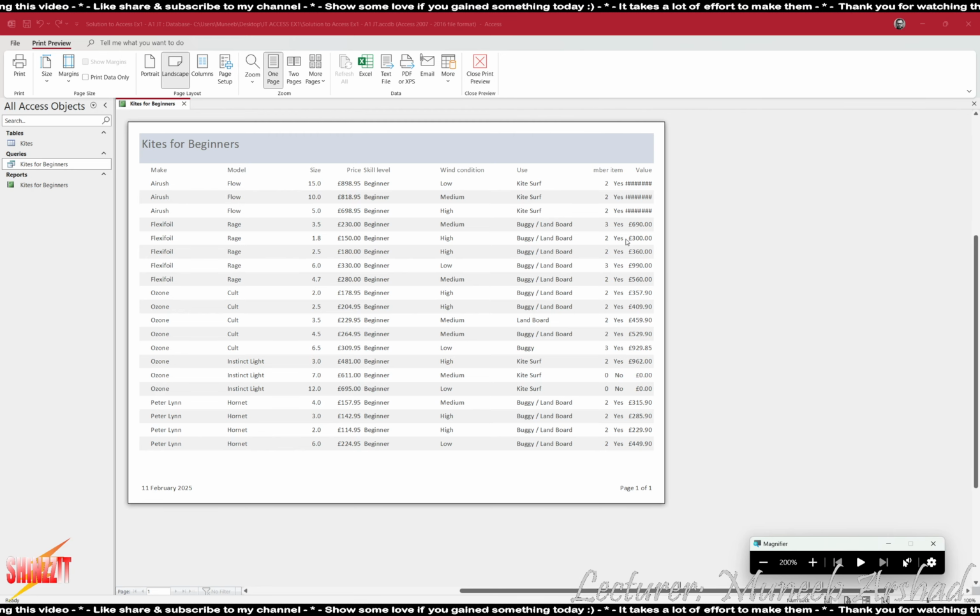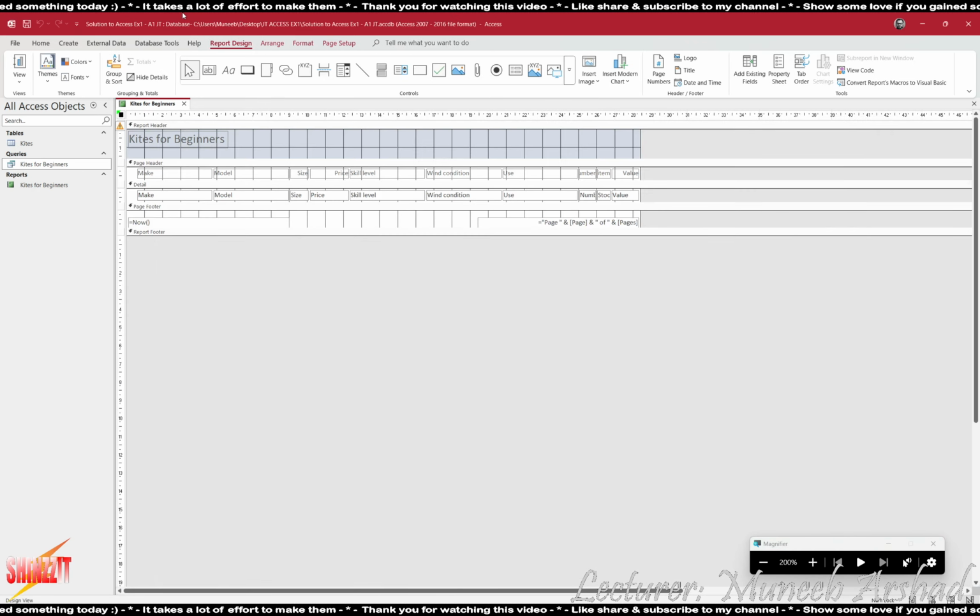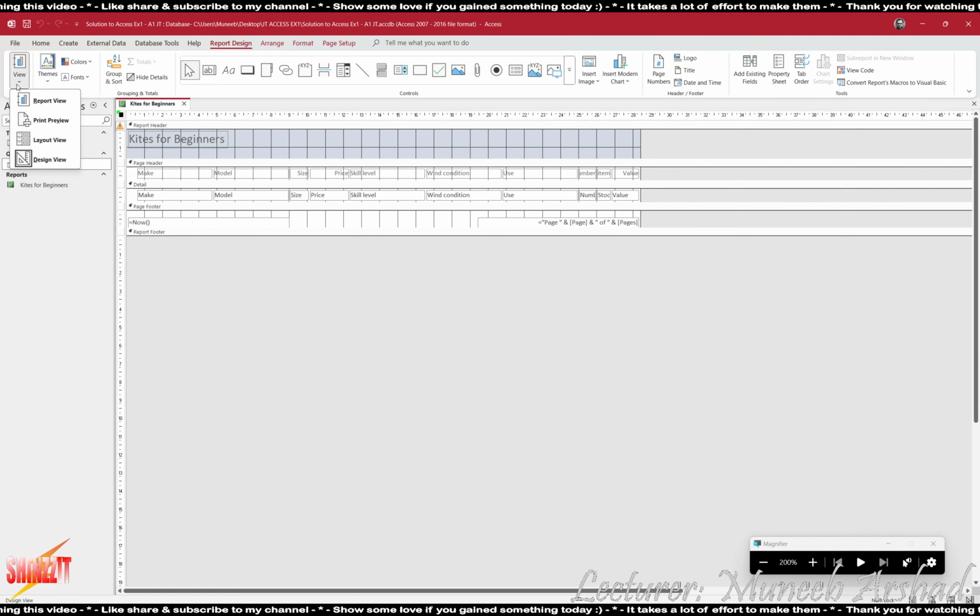You need to reposition some of the columns. For that, you're going to close the print preview and straight away in the report design, the very first button that you see is view. In the report, you have four kinds of views: the report view, the print preview, the layout view, and the design view. Design view is for the advanced settings, layout view shows how it will look on the paper, print preview shows how it will look when you print it, and report view is simply your report. So in order to reposition everything, we need to go to layout.